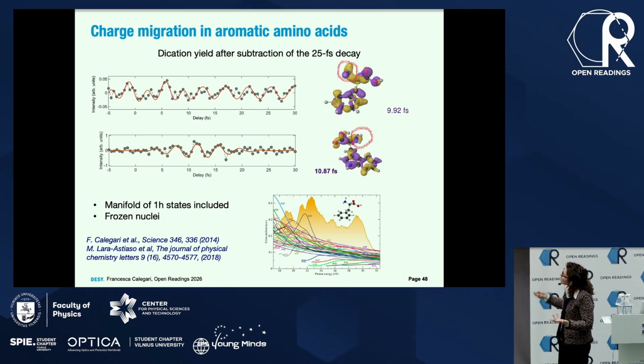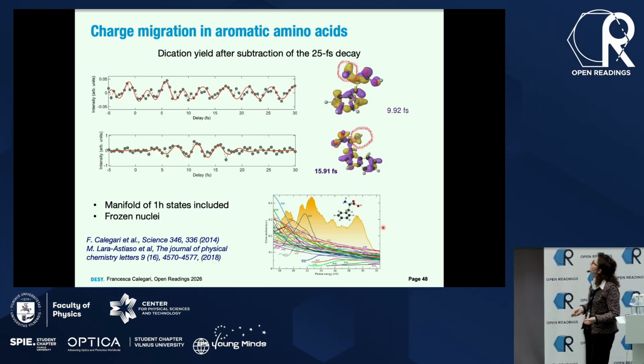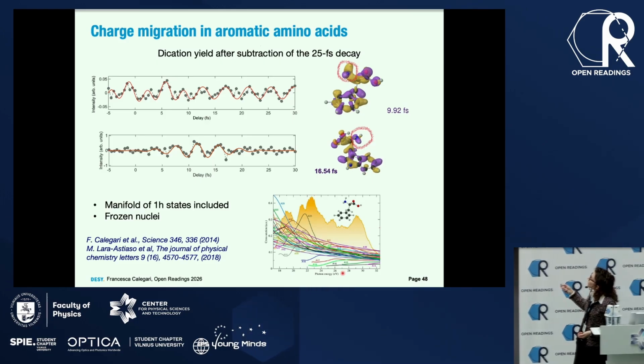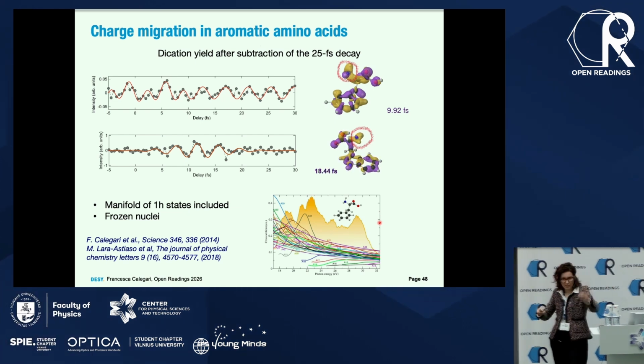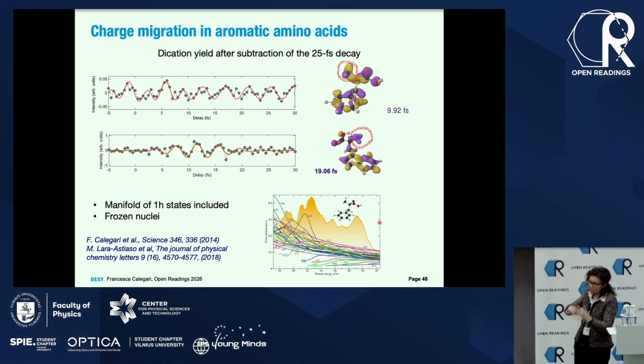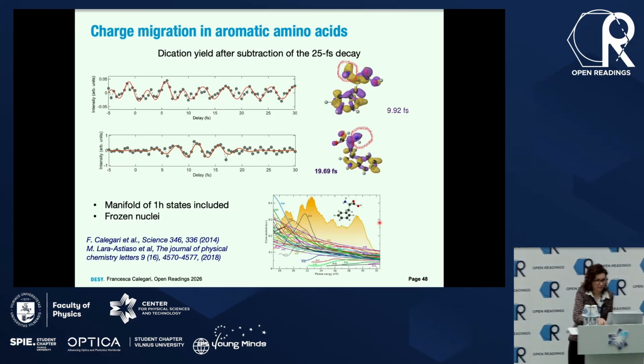But why can we now see very clear oscillations despite this very difficult, complicated dynamics going on? And this is because our probe pulse was, we later deduced, primarily absorbed by the amino group containing the nitrogen in the molecule, because the cross-section there is higher for absorption. And therefore, we are very sensitive to the charge variation on that side, for both this amino acid and the other. And we see these yellow-purple variations that result in the change of the fragmentation rate.